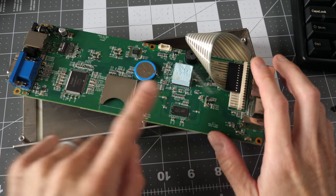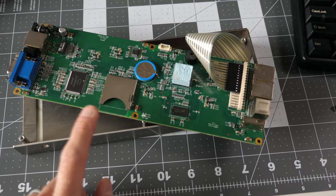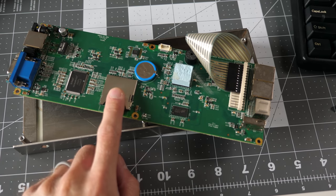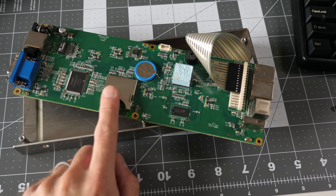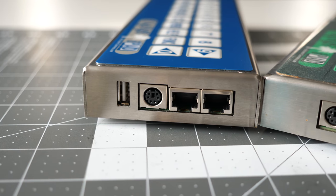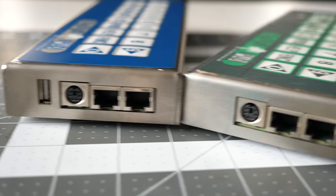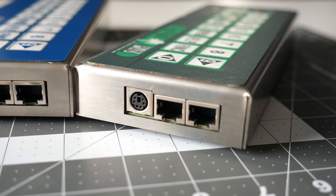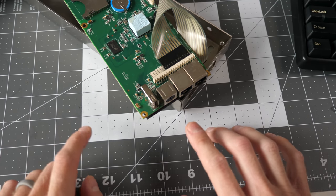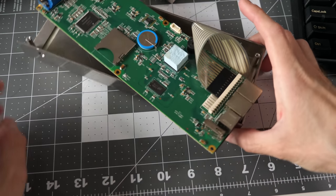So we took apart one of these units in that previous episode and I told you all about the parts. The things that have me interested in this one are obviously this SD card slot, but also one thing that I noticed is the other unit that we took apart, there's a USB port that's easily accessible from the outside. This particular unit doesn't have that, at least not from the outside, but the USB port is still there. So that's an obvious revision change, making the USB port accessible on the newer versions of these.